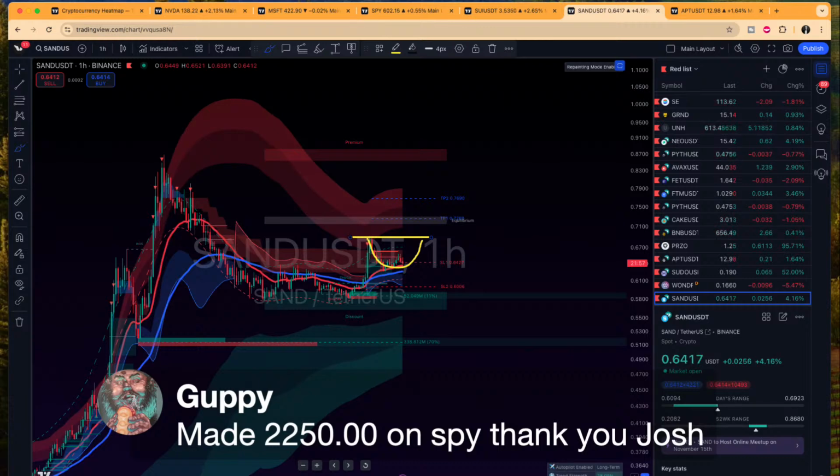SUI prediction, best case scenario, I could see SUI going to $10. Not best case scenario, I think SUI will hit $10 this bull run. Beyond that, it could be unpredictable. It could pull a Solana. It could really, really run. I'm talking, it can go to $40. But I don't want to overhype it.